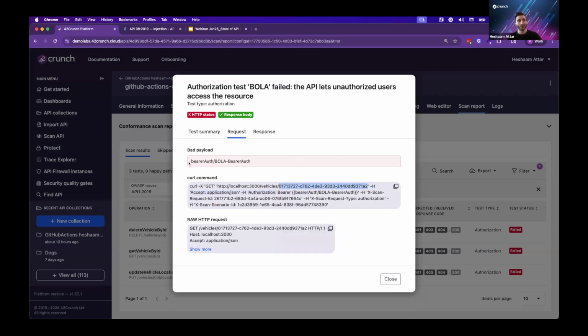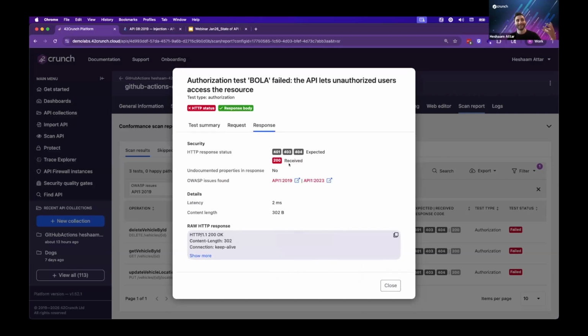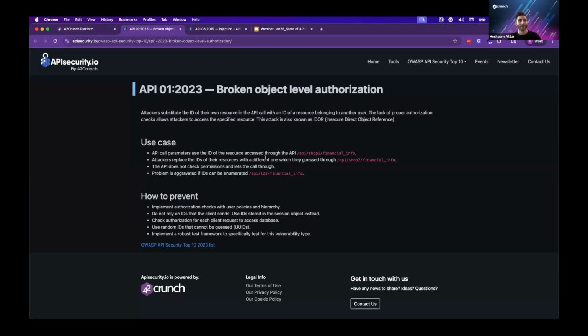So essentially this user here doesn't have access to that resource. However, the API is allowing the user access once again here with a 200, right? So again, this is a BOLA vulnerability, or authorization style vulnerability, allowing users to access, maybe delete or edit, resources that they should not be able to, right?